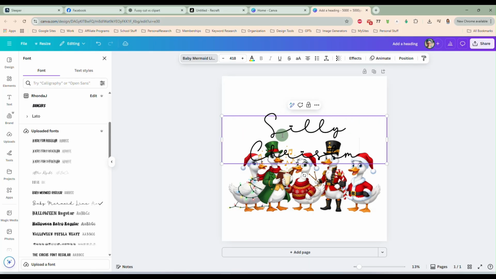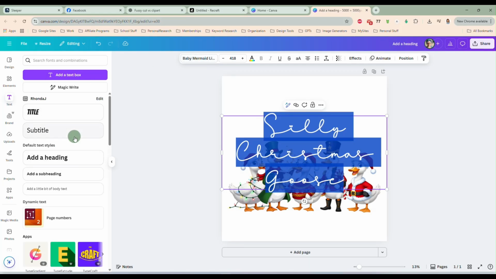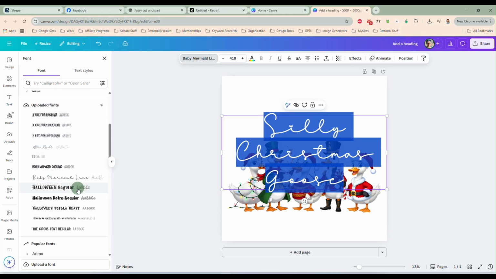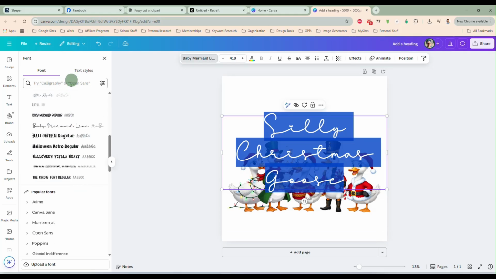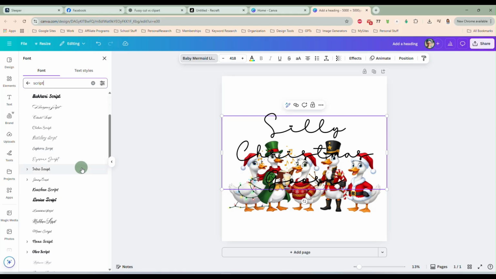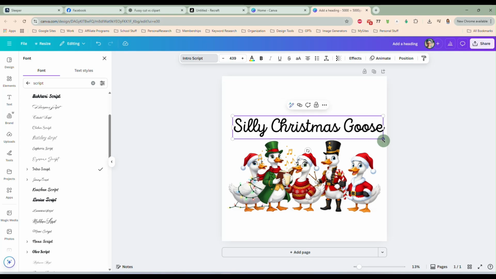silly Christmas goose. I don't like that font. Let's find something a little better. Look through here. Let's do a script. And I think that one looks kind of good for this design.